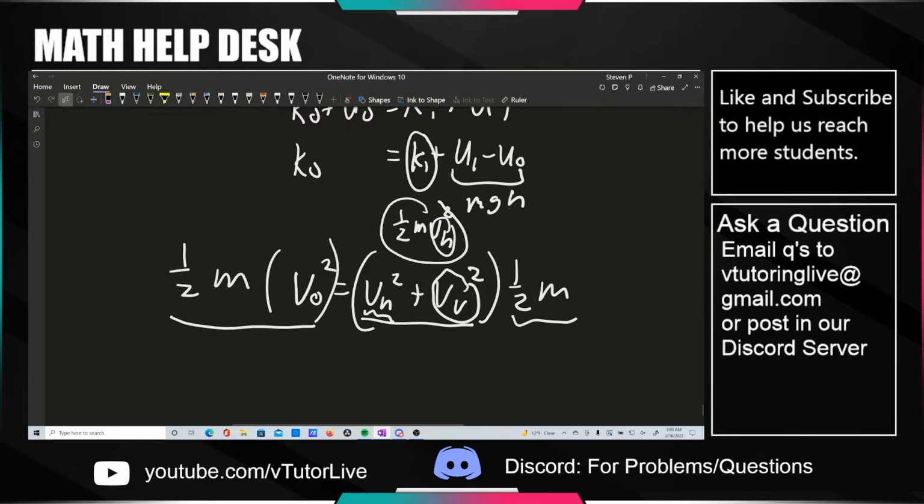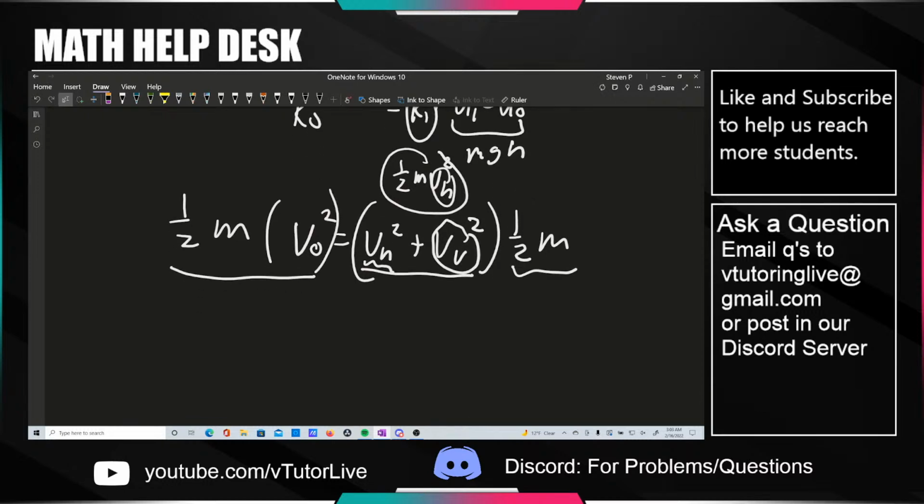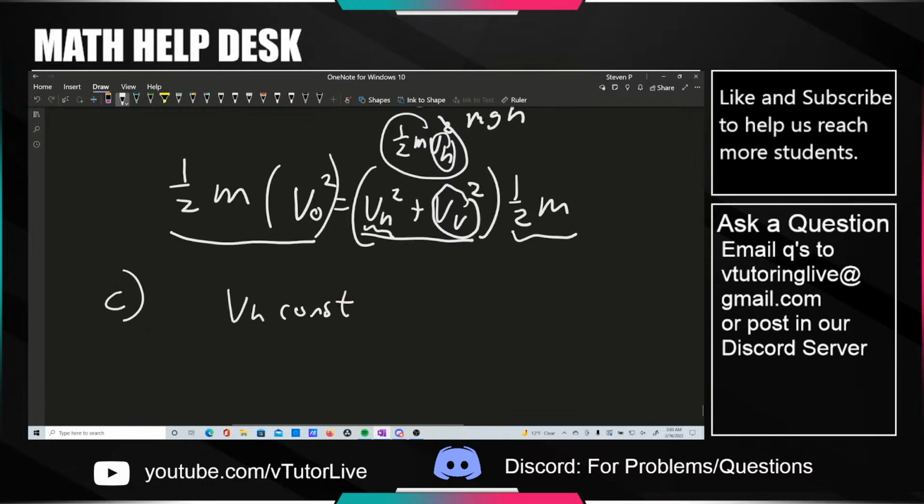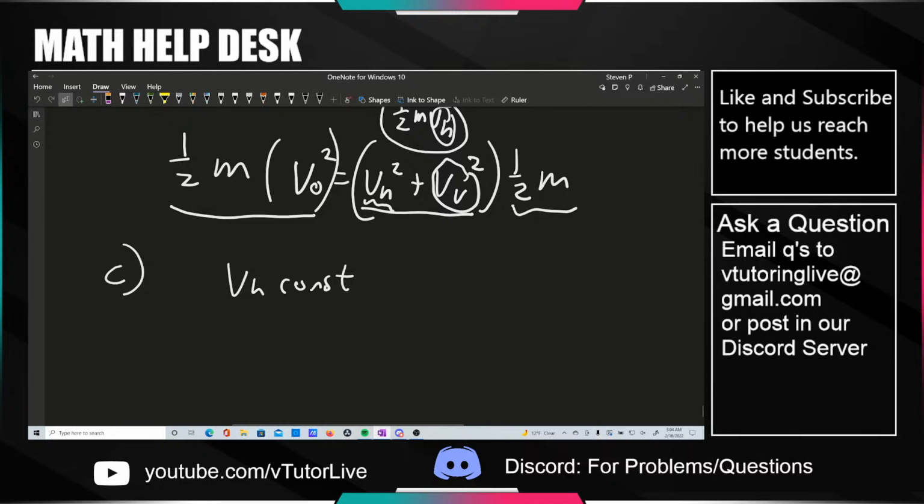And then, all right, so now they're telling you something else. At the instant... So again, we know that for part C, the horizontal component is always constant. But the vertical component of its velocity is 70 meters per second, which means that from the launch point, it's gone up by h is equal to 70.